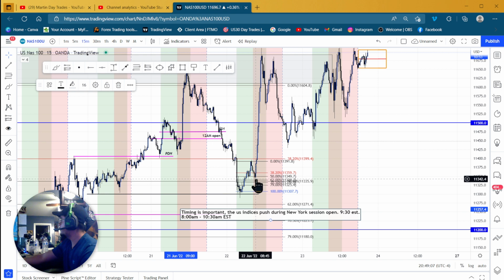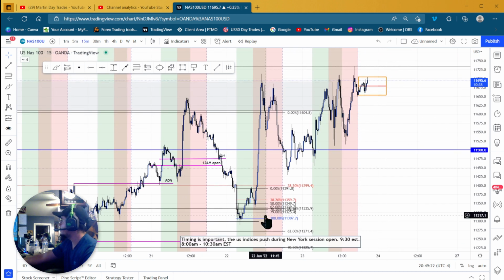So this was the move, and then all of a sudden at 8:15, it had a little push up. 8:30, it couldn't break lower. So right now, this is where orders are accumulating. And then as soon as the market opened at 9:30, there was a flush to the 30%, and those were the entries. And then it went higher. So this is the timing.